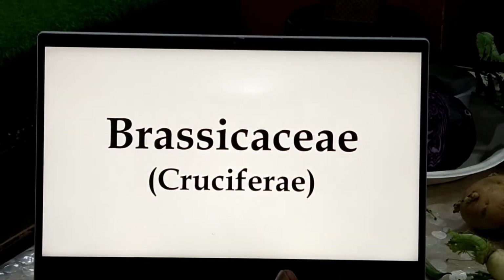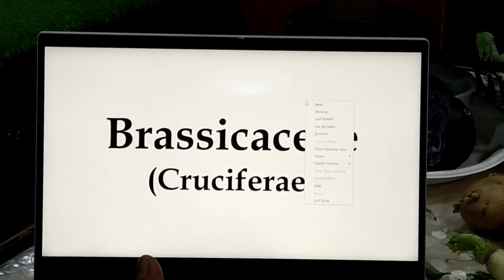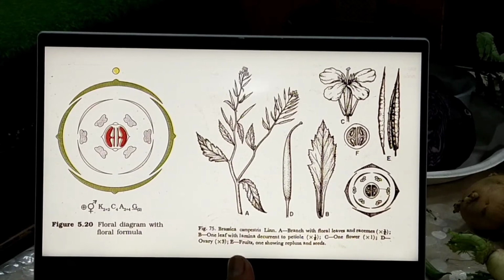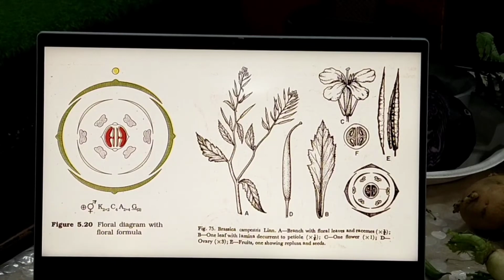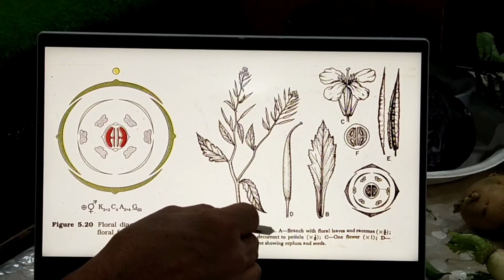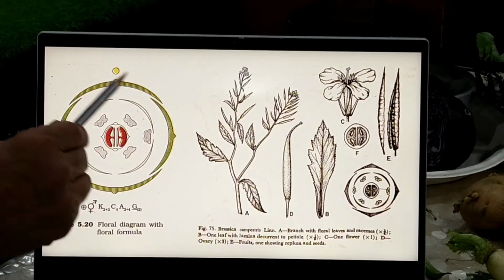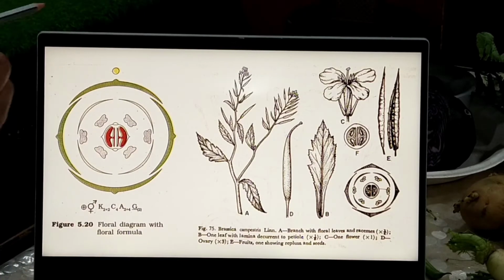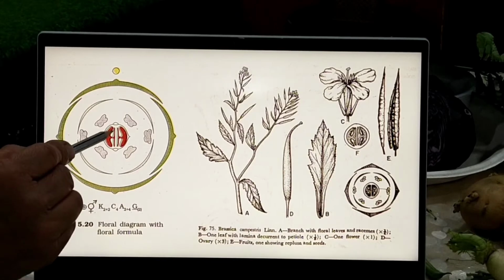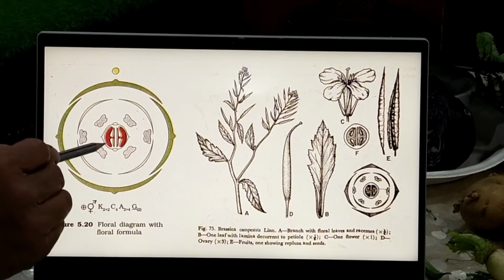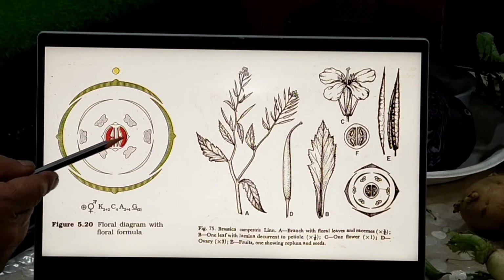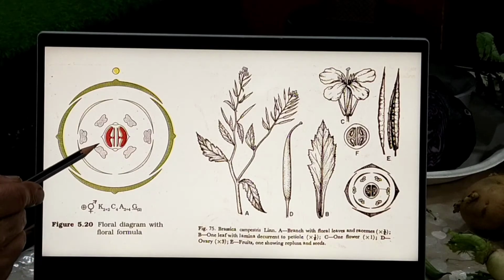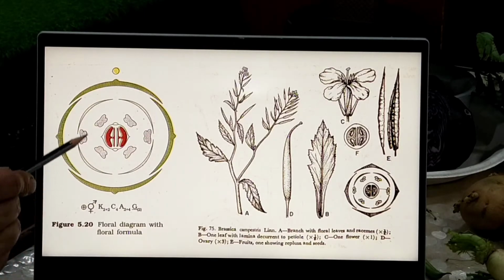Brassicaceae, which was originally called cruciferae. I'll go back. Yeah, I think the mustard plant was shown to you. Brassica campestris. Please take into account the floral formula. This is the point which indicates mother axis. The floral formula. This is the replum, and falsely the ovary is divided into two compartments, 4 inner stamens and 2 outer stamens. Otherwise there are 4 sepals and 4 petals.